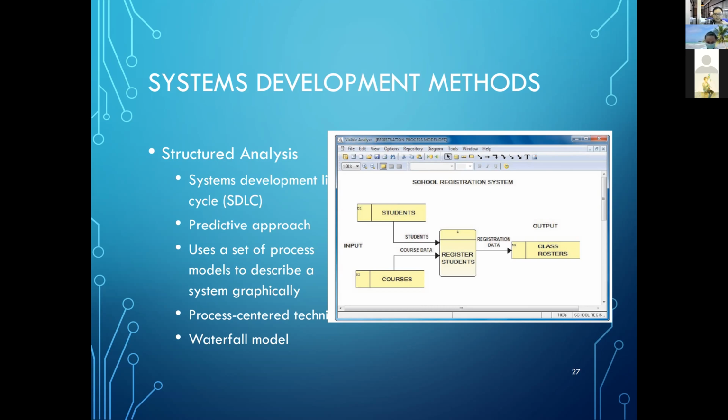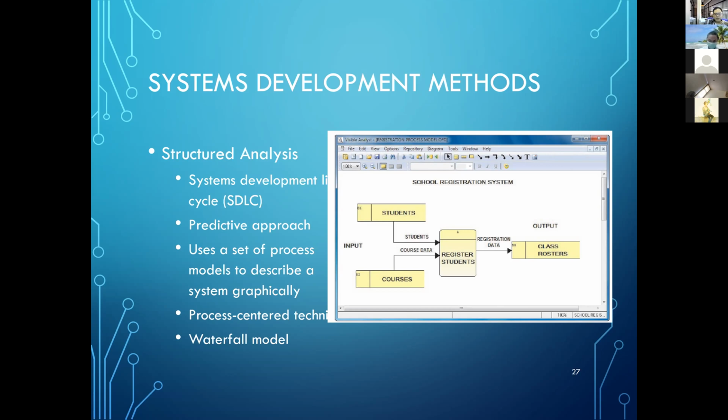So the thing we have to know is that structured analysis is a predictive approach. This kind of system development method uses a set of process models to describe a system.